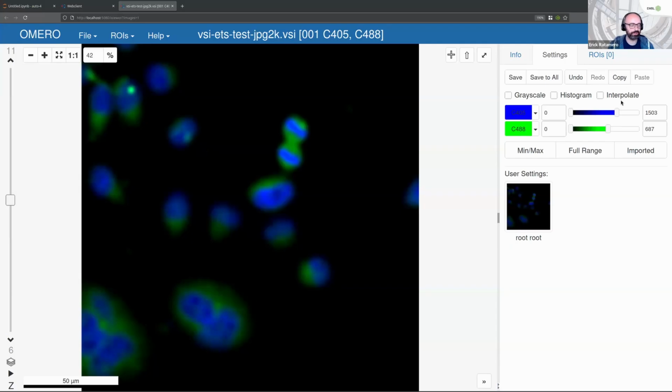Is there a limitation on file type or size? File types, yes, somewhat, but OMERO is using Bio-Formats under the hood, which means that whatever you can open in Fiji, for example, you can open in OMERO. So it's a very large range of file formats.